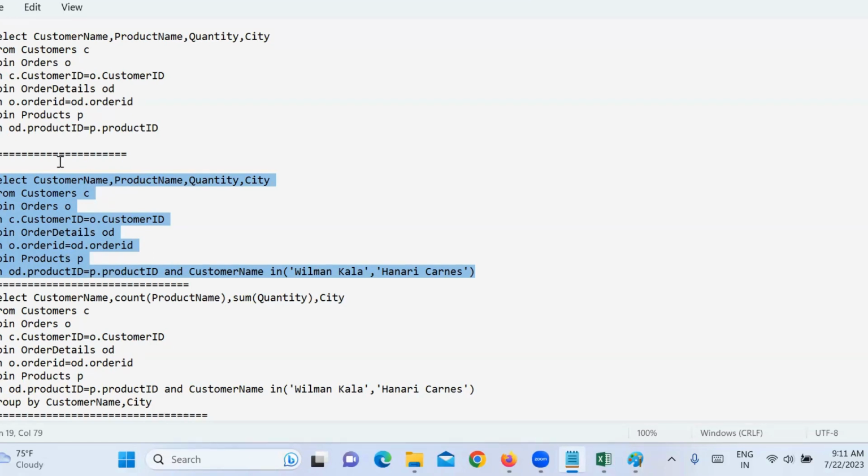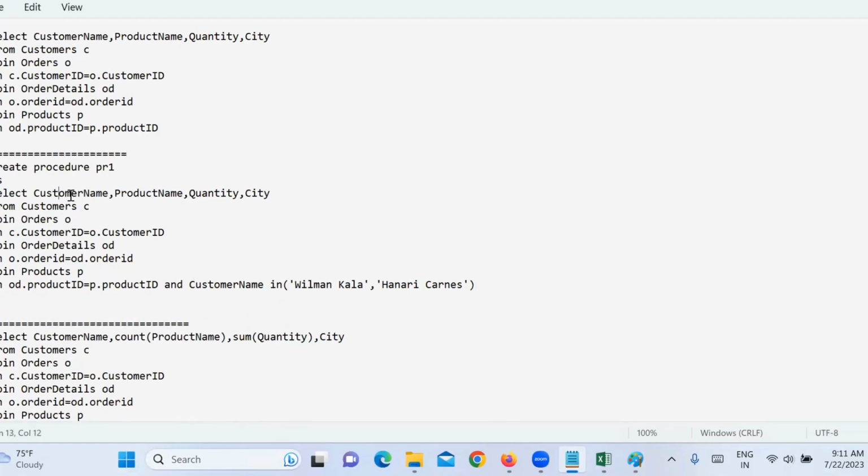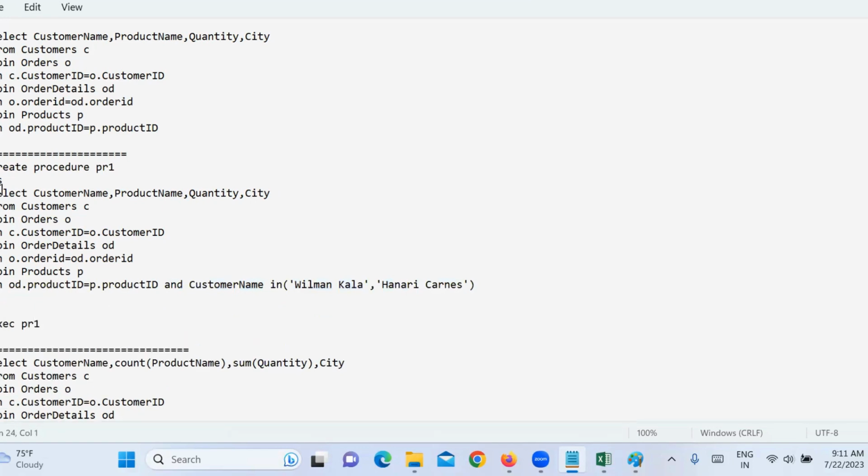No. Instead of this, can you write this inside a procedure? Create procedure, procedure name, as. You write all this SQL query inside a procedure. Whenever you want to run this SQL query, simply you can write exec, execute procedure 1. Then this entire SQL query will execute, right?